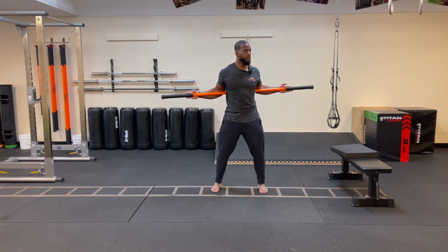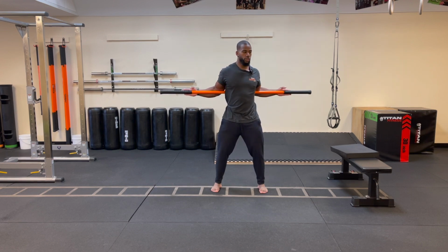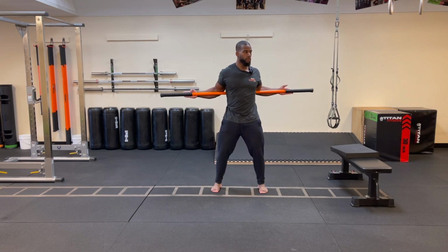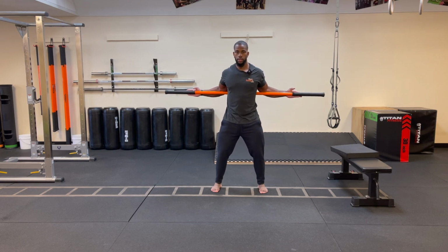Good. Back to center. Rotate to the right, drive that left hand forward. Good. Rotate to the left, drive that right hand forward. Good. Rotate to the right, drive that left hand forward. Head follows. Rotate to the right. Sorry, left. Now rotate to the right. Good. Kind of unlock the glutes.